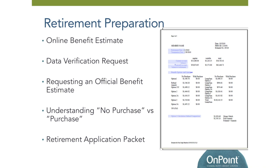They process these in order of retirement date, not in the order they receive them. So if you are eager to get a benefit estimate and you are okay with the numbers being, like, knowing they'll probably be a little bit lower if you're planning on working longer, put a retirement date that's sooner.